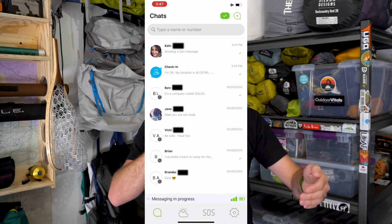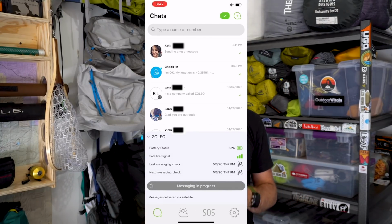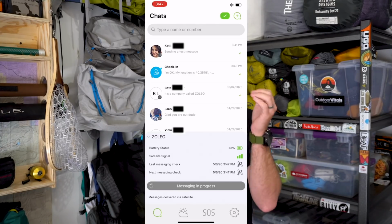So I'm able to not only activate SOS on the device and send check-in messages, I'm also able to send custom messages of up to 160 characters at a time. It will send GPS location, all of that. What's great about the Zoleo device is this is a standalone device that I can use without having to open the app on my phone to send messages and check in with people or even activate SOS. So the first thing that I would do if I want to send a check-in is I will power on the device.